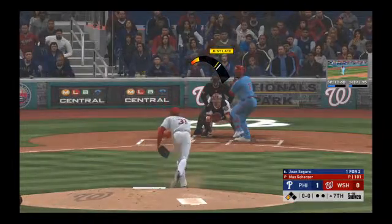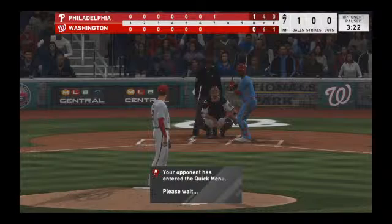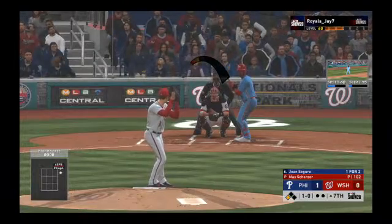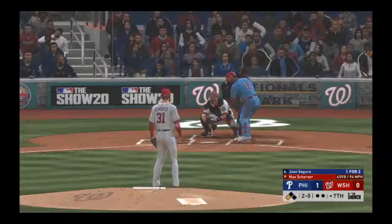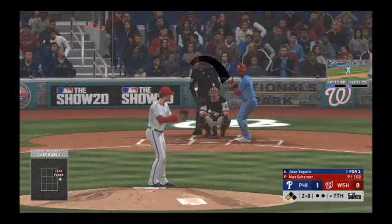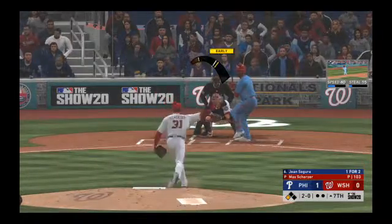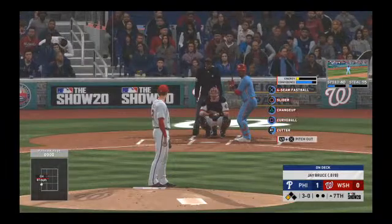Gene Segura standing in as he takes a fastball off the plate for a ball, 1-0. He's working on a 1-for-2 game so far. Ready with the 1-0. And he just misses inside with the fastball there. Those were great takes right there. Those were pitches that a lot of guys normally swing at, but he took both of them and finds himself in a productive count leverage. 2-0. 3-0 to him now.